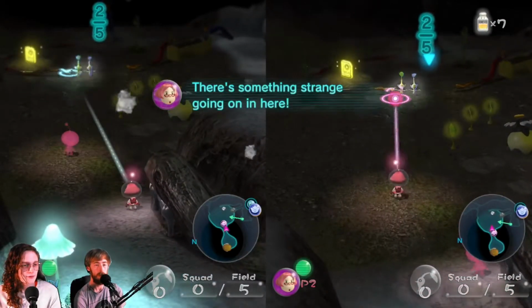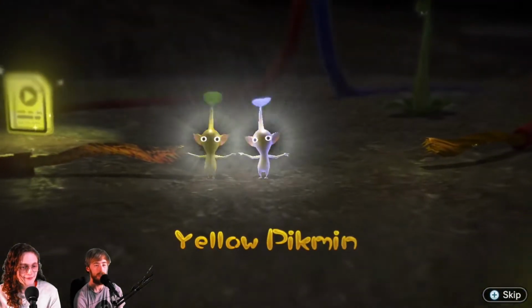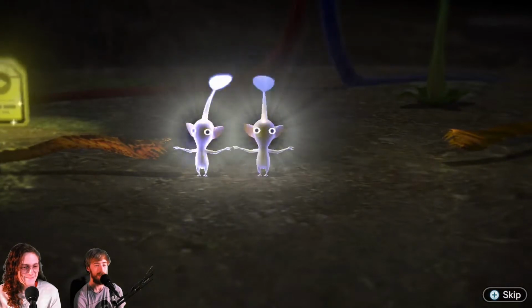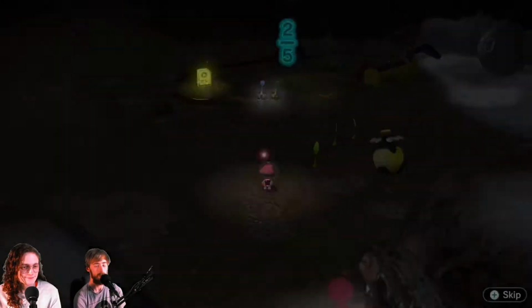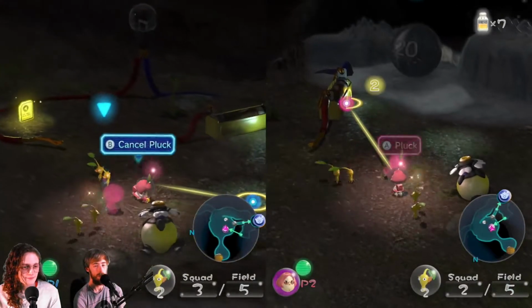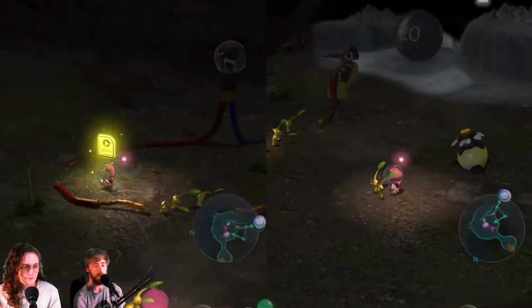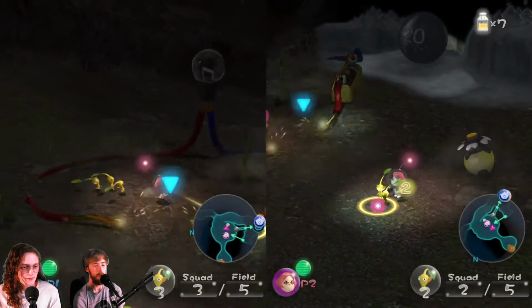Oh, look! Something strange going on in here. What? Are those electric? Yeah. Look, they're trying to create a circuit. What are these Pikmin doing? Watch. See, we gotta pluck these. Pluck. And then I think. Watch out. Don't shock yourself on those things. So I think. Conduct electricity. Oh, so I think. Shock.